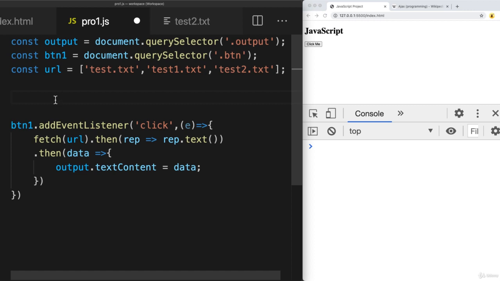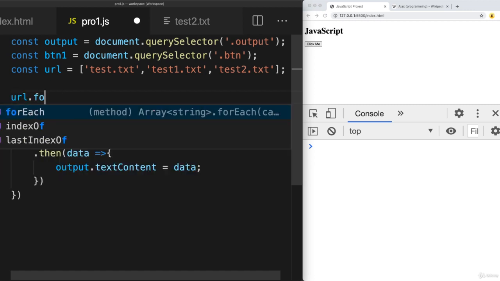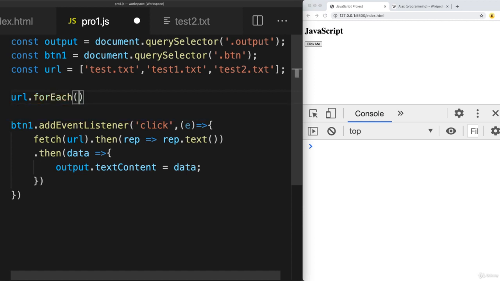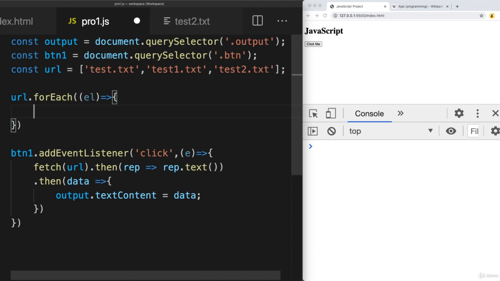So let's do that, where we're going to loop through the URL and for each, and as we loop through each one of the elements, we'll output them to the page, and we'll also create a separate object.